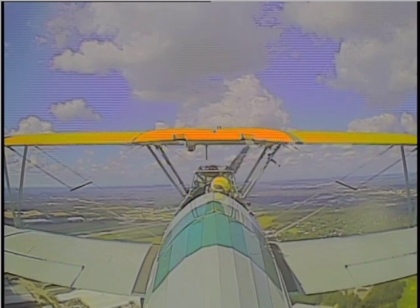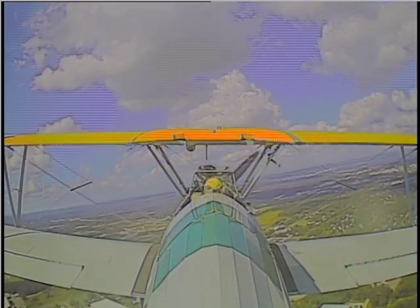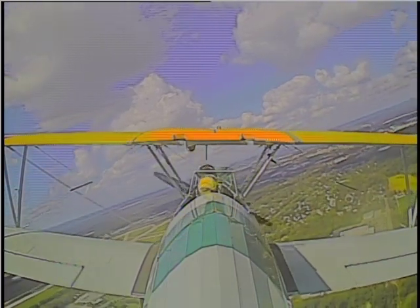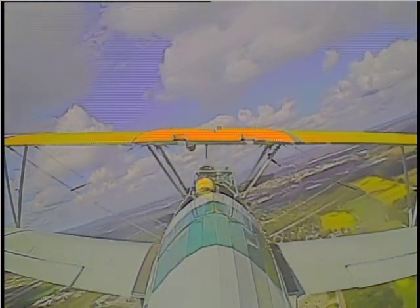Let's go ahead and make a right-hand turn here, Barrett. I want you to fly parallel with the runway. It's a little bit farther out, because now we have jet turbulence to deal with. Oh, excellent. All right.